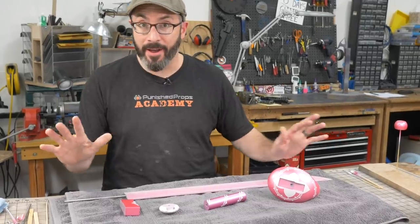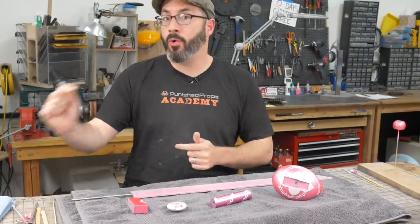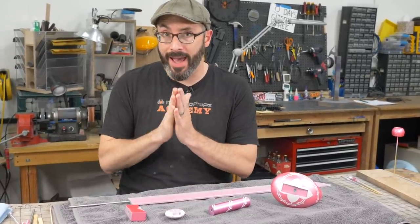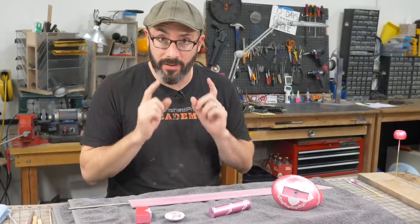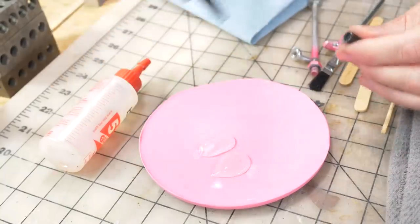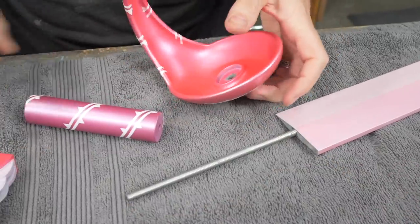The time has finally come to put all these pieces together. I want to assemble them before I do my clear coat. The clear coat's going to add a lot of thickness, so the pieces won't be able to fit together. So I need to assemble it first. And I think for that I'm going to use a 5-minute epoxy. Okay, I have a plan.